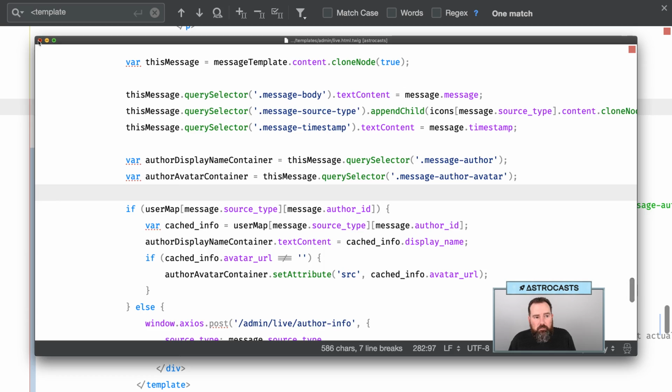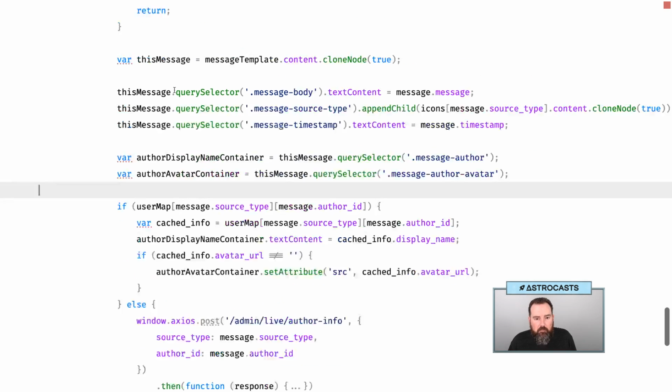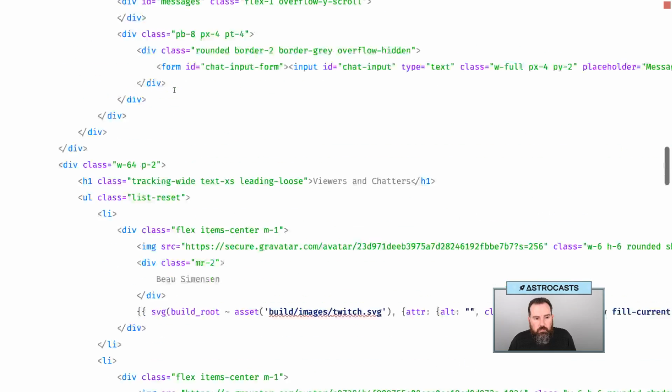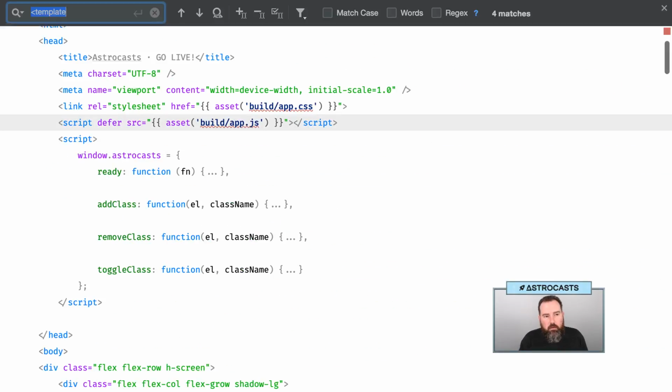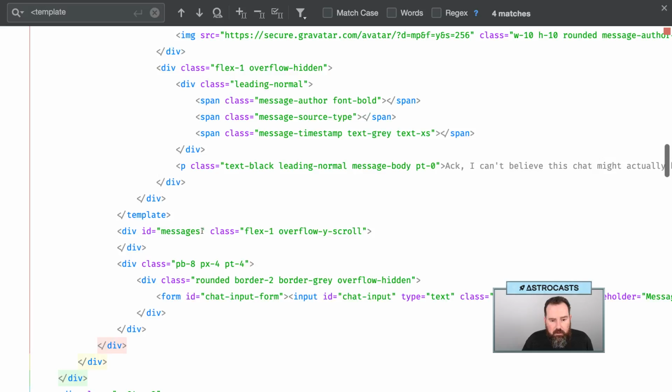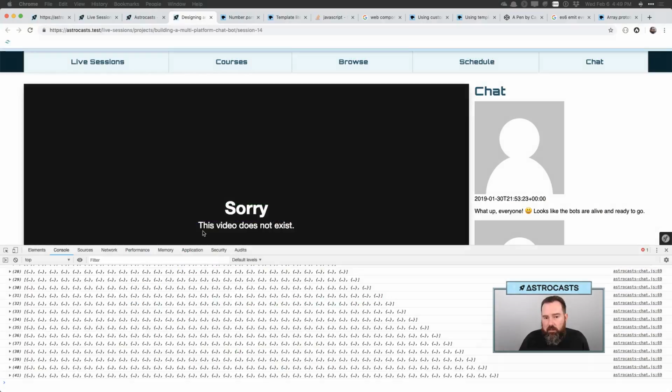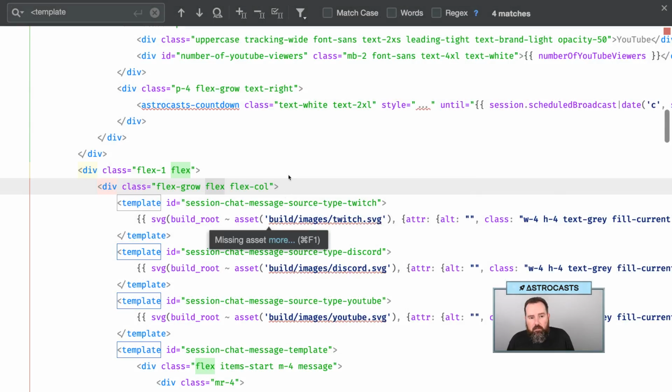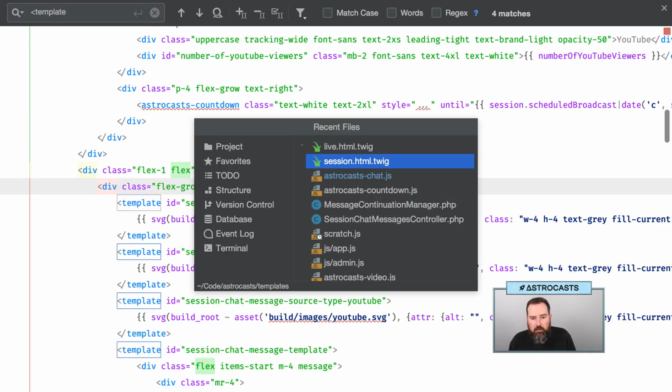That keeps happening. There we go. Okay, so we need it to be flex. So the container for messages needs to be flex. I think that might be the problem. So let's go ahead and try to fix that.